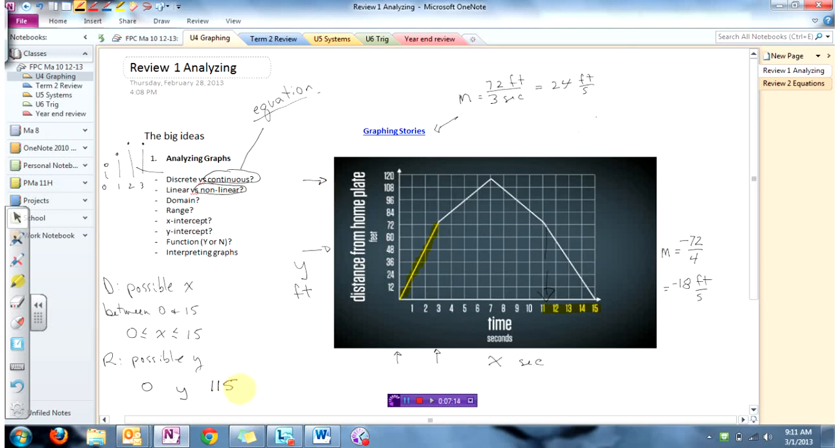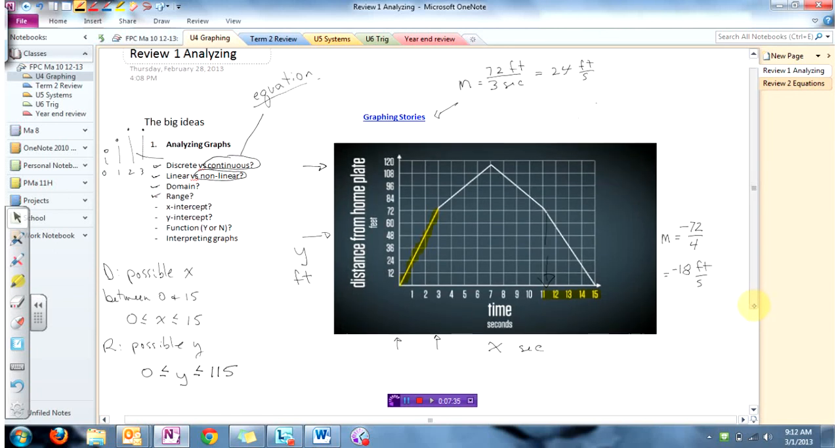We're just estimating. Again, this is how we write down mathematically between 0 and 115 feet, less than or equal to, always when we're putting it in order from left to right. So that is domain and range.